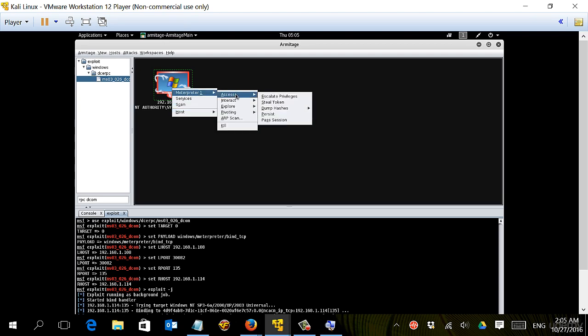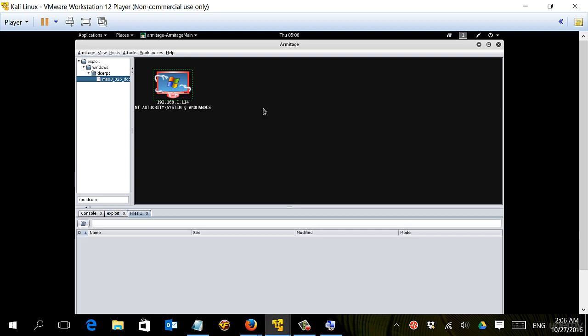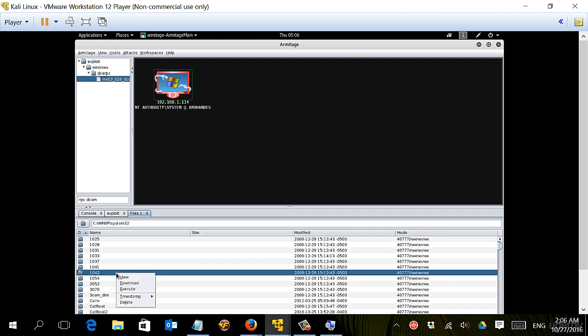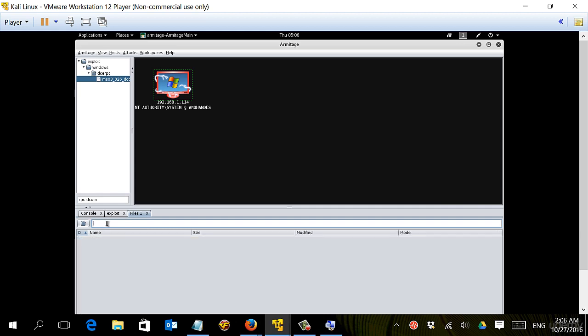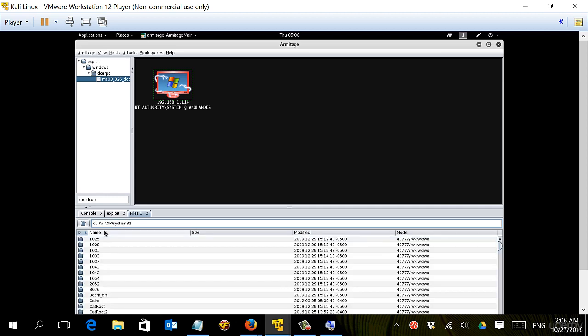You go, for instance, to interact, explore, okay? And you can ask it to show the files, for instance, browse files, and it will show everything down here. So you can see all the victim's files. You can right click on anything, download it, or upload something, or change the path. You can see the D drive, the E drive. If you put here, for instance, C, you can see all the folders. You can delete, you can do whatever you want. So it's a very nice tool and much easier to use than Metasploit. But I suggest that you get familiar with both of them.